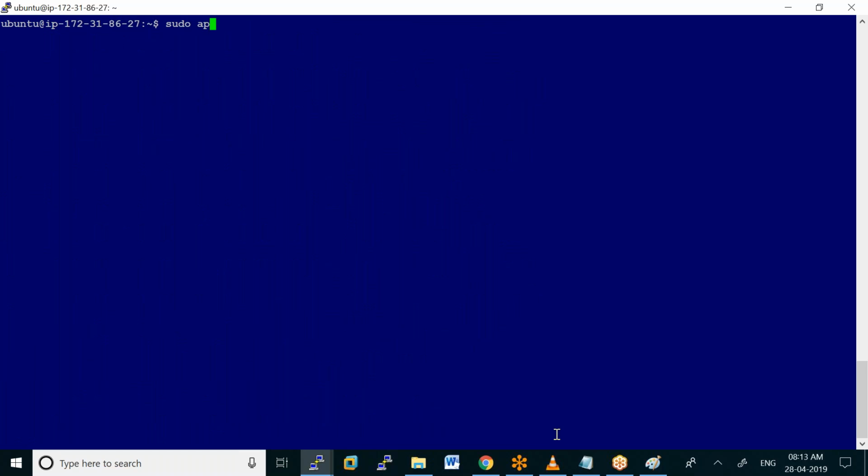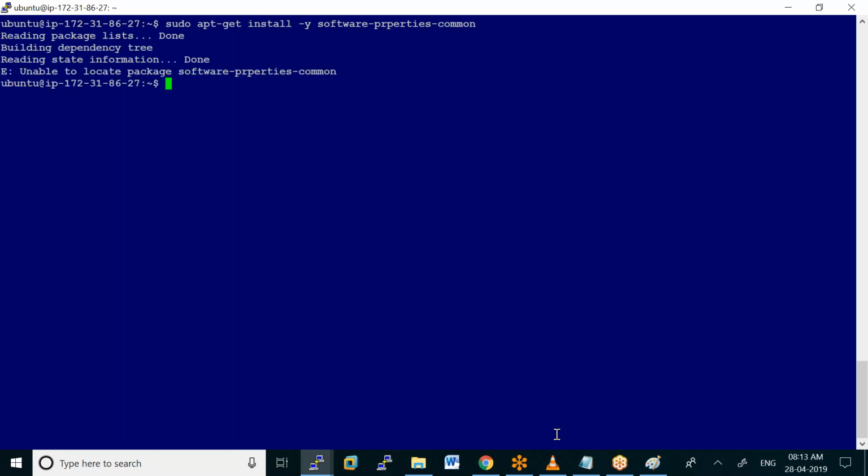Sudo apt-get. What you need to do is install the software: apt-get install software-properties-common, and then you want to add the repository.